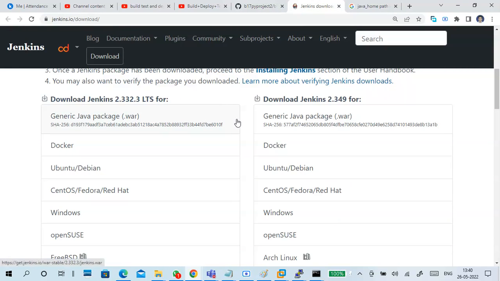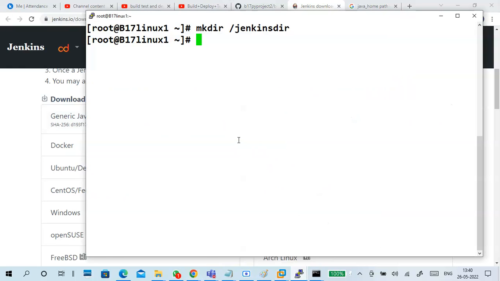If you want to see the Java 11 version, not the 8 version, it is better to uninstall the Java 8 version. You find out the name of that Java package, and you can try like this. Find or locate.